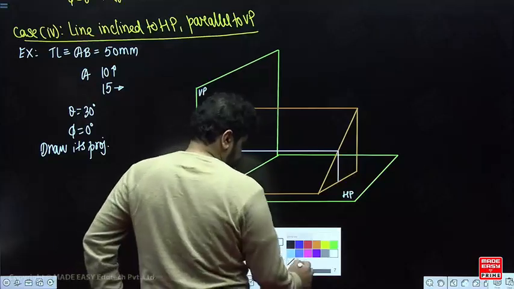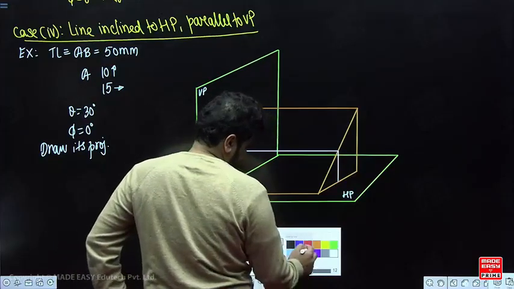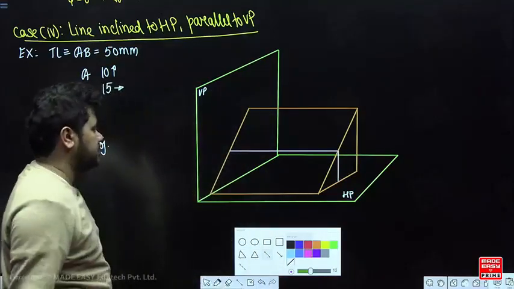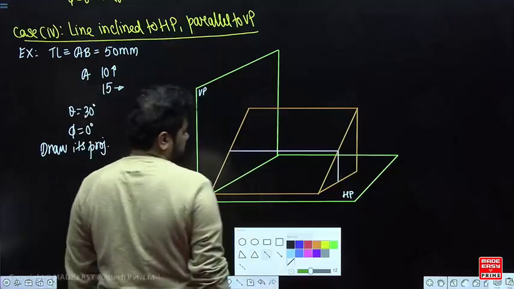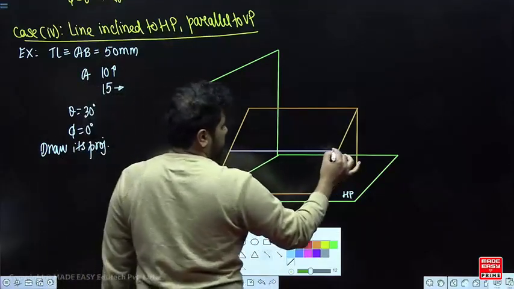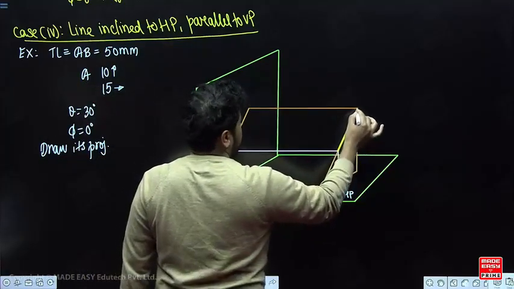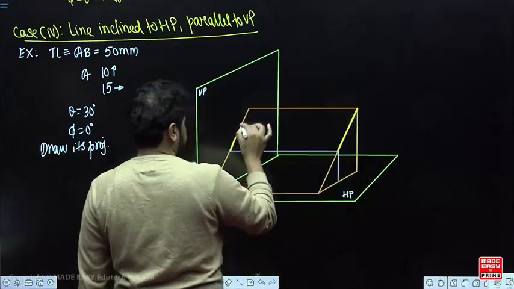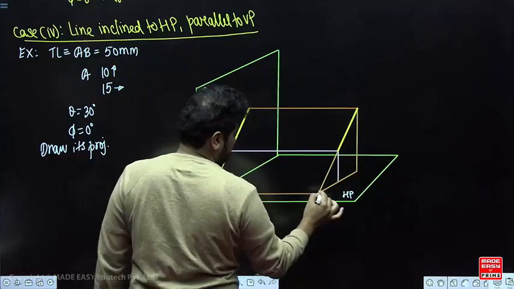Now what you have to do is, correct. So I hope things are clear till here. Now what you have to do is drawn till here. So you have to make the line. So this is the line inclined to HP. देखते रहो, बनाते चलो, अपने आप को सब दिखने लगेगा.